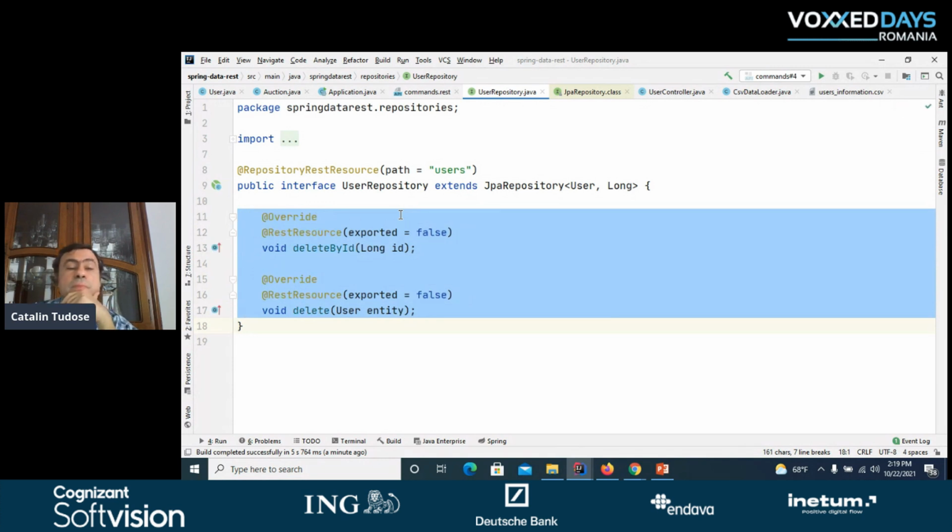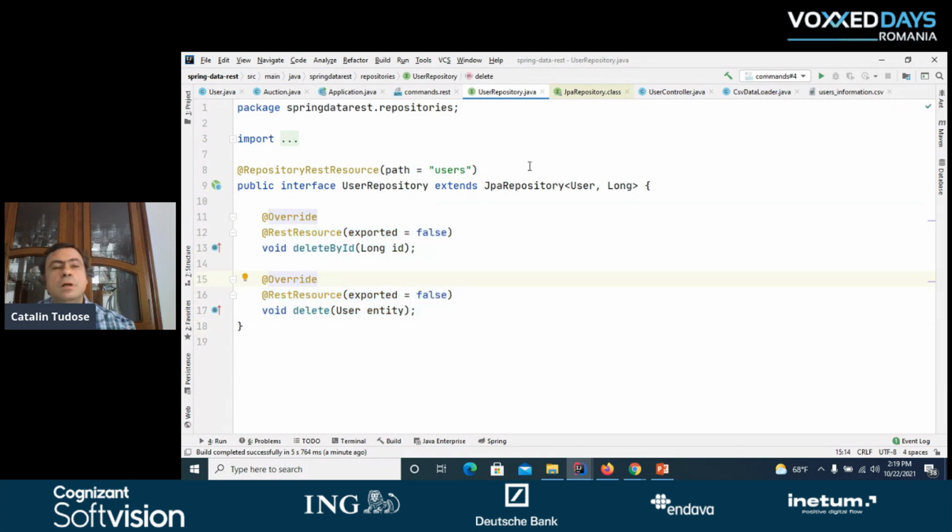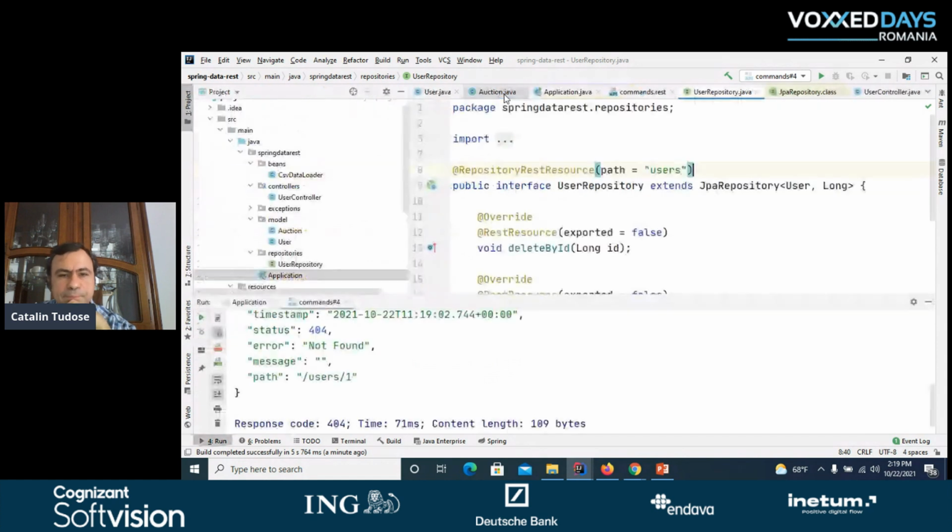You see here, I have the opportunity to override these methods that are inherited from the upper interface. And I say, I'm in general open to be accessed, but I will not allow you to delete whatever you would like. It's not safe to do it from the front end for everybody.